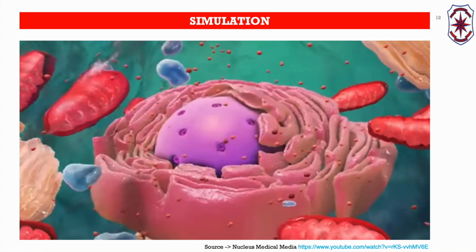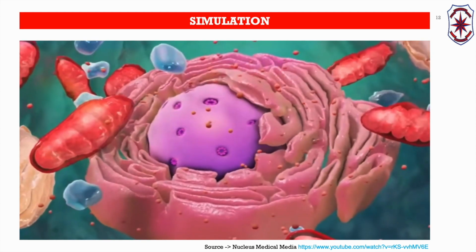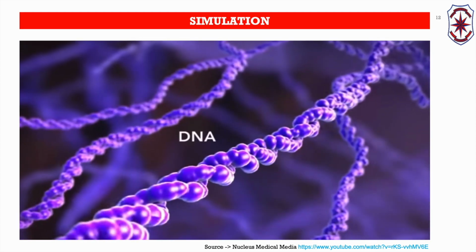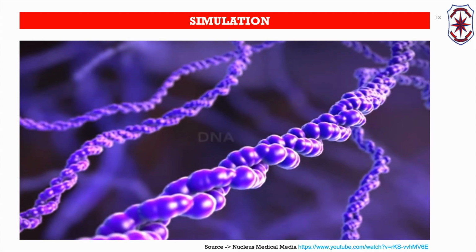Now, let's move into the nucleus and see what we are going to find inside it. So we are going to be moving into the nucleus through the nuclear pore. Like we said, the nucleus stores the cell's genetic material, or it stores DNA. So these threads that you see inside the nucleus, this is known as chromatin, or a chromatin network. This is a network of the cell's DNA or genetic material.